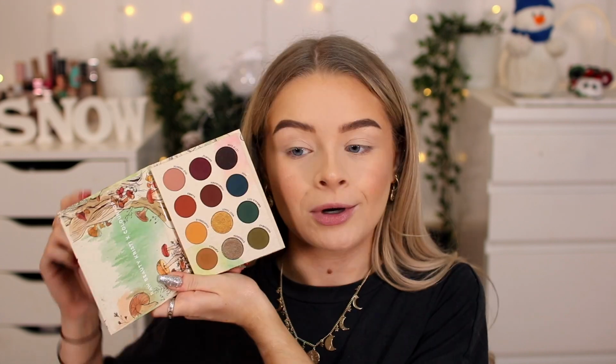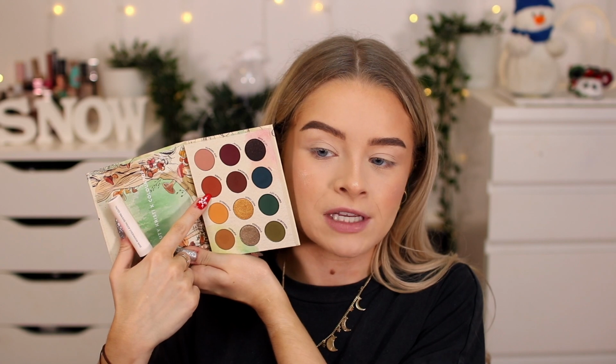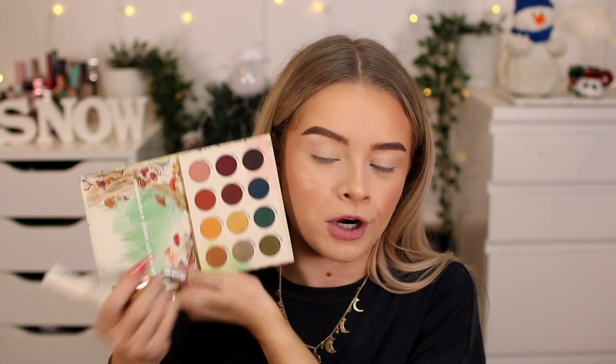Did I do green? Let me just double check my facts. Okay, yeah. Last time I did a green look. Today, bit of a tricky one because I want this to match the lip that Pinky has chosen. Spoiler. So I don't want to do anything that's not going to match that, but then I don't want to use both the shimmers. Because last time I used mostly the greens, this time I'm going to use the burnt orange and this brick sort of color and this purpley brown, and then maybe the gold and maybe the duochrome. Let's give it a go.